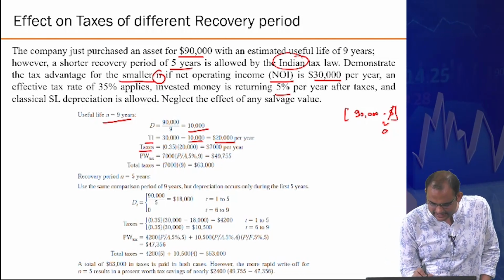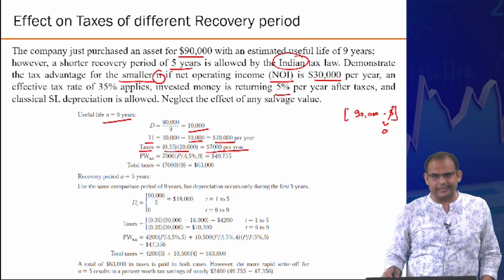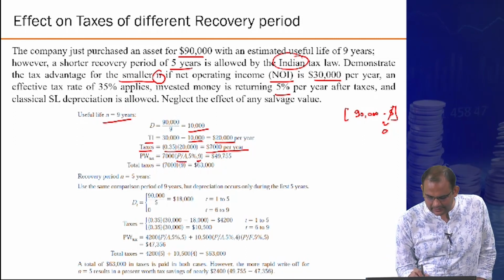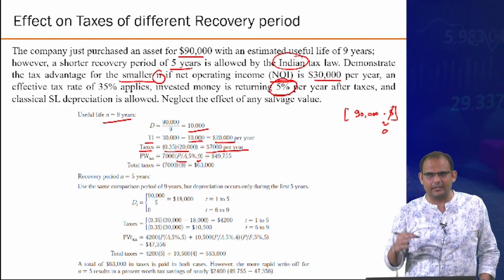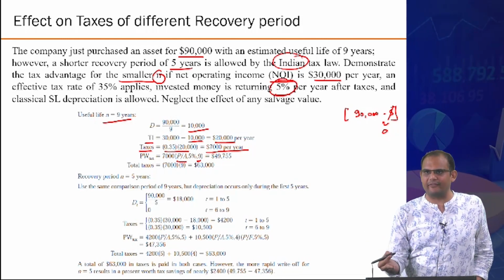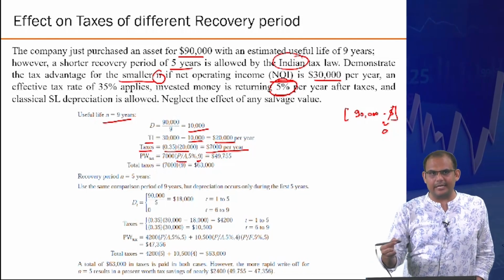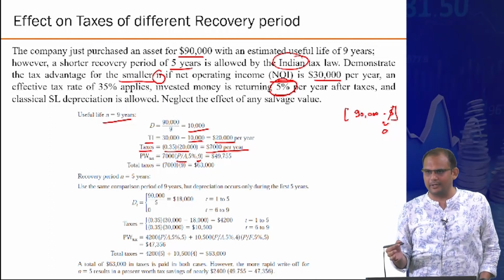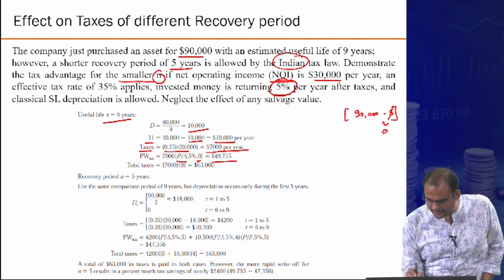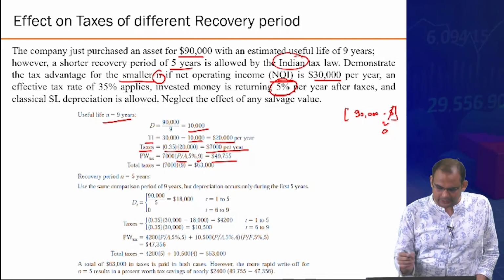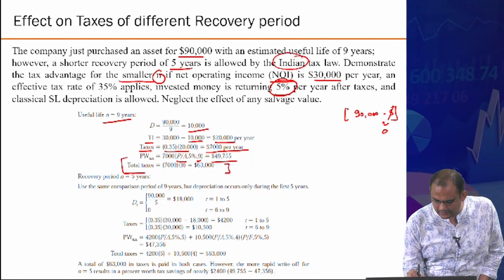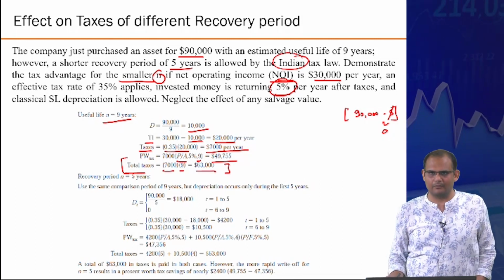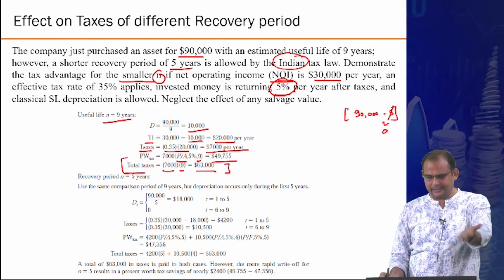The taxes in this case is what? 7,000 per year. The present worth of this tax will come out to be P by A, 9 years, and this 5% is the rate of interest given to you. Don't use the 35% tax rate here. Read the question carefully. Just because it is a percentage does not mean it is an interest rate that you are going to use in your problem. So this comes out to be 49,755. The total amount that you are paying in taxes is 7,000 for 9 years, which is $63,000. Okay, do these calculations make sense?